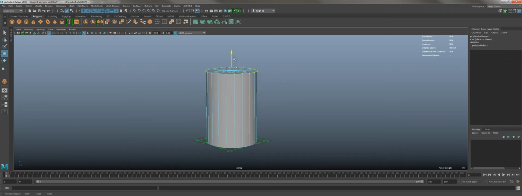I'm going to use my mind's eye at this point and think, how tall does this want to be? I don't want to make it super realistic. I also don't want to make it super stylistic. I want to make it a nice little medium. So I'm going to bring it to about there.